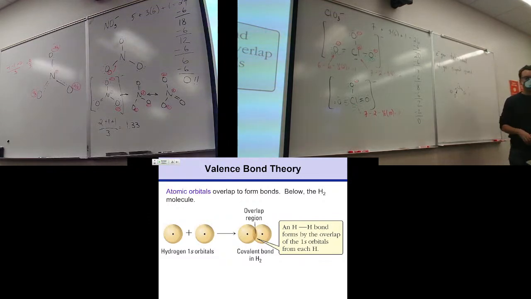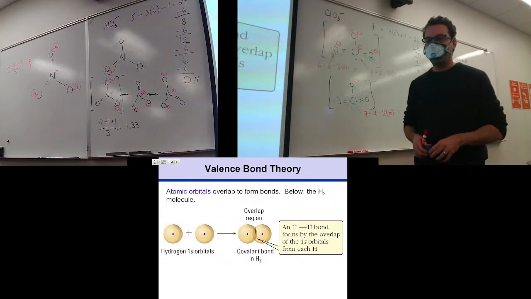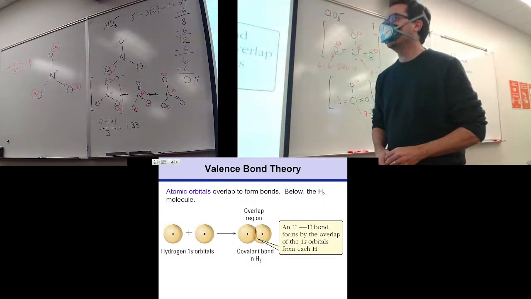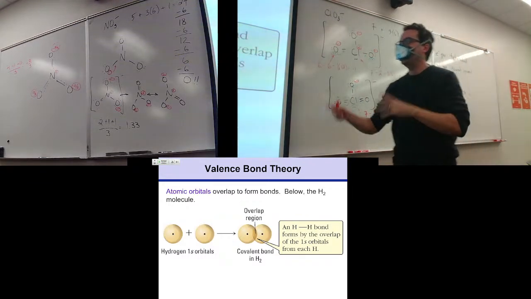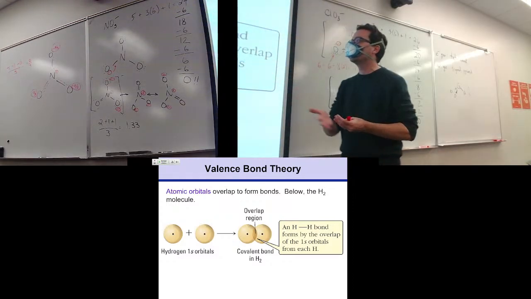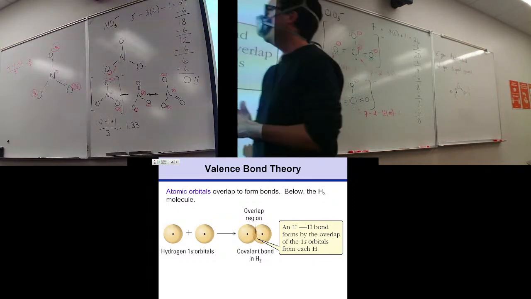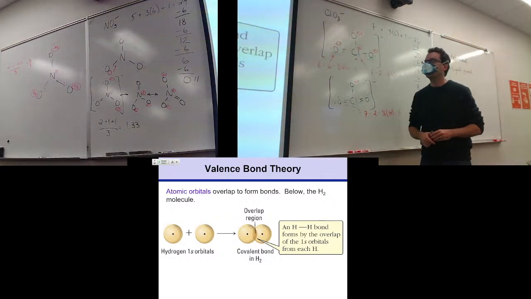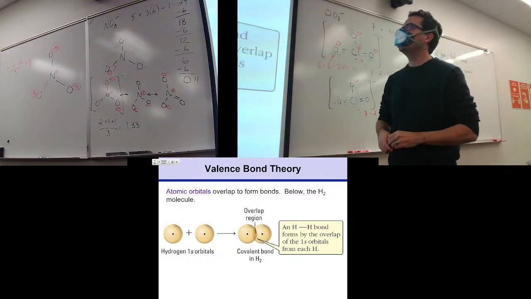We'll start with the simplest model, and that's just 2 hydrogens. So a hydrogen has a 1s orbital. That's all it's got in its valence shell. So when 2 hydrogen atoms come into contact, the way they share electrons is for their 1s orbitals, which each have an electron in them, right? That's where their electron is sitting in the 1s orbital. To share their electrons, their orbitals have to overlap. And that's how a covalent bond forms between 2 hydrogen atoms. This is the simplest kind of bond in valence bond theory.